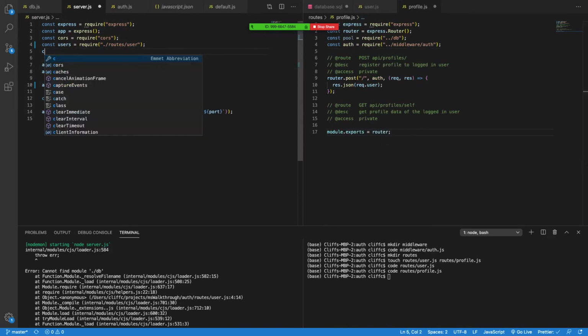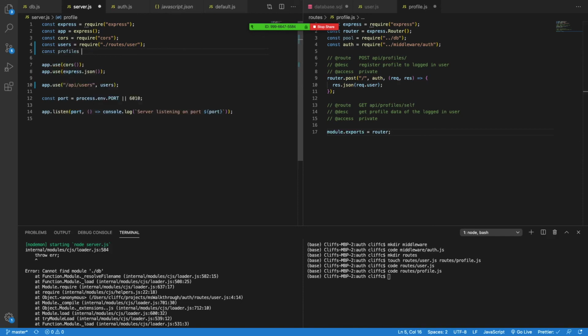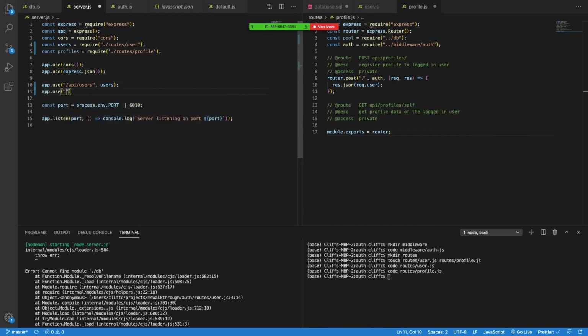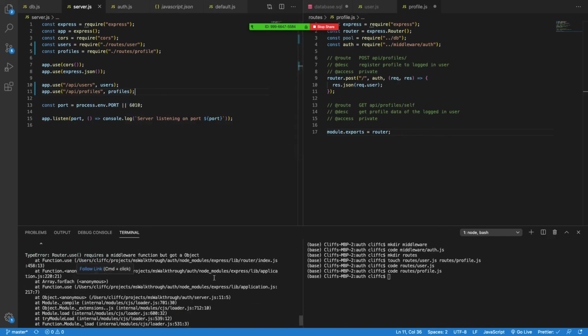Over here we're going to do const profiles equals require routes profile, app.use API/profiles. And does that save? Nope, it doesn't like me right now.